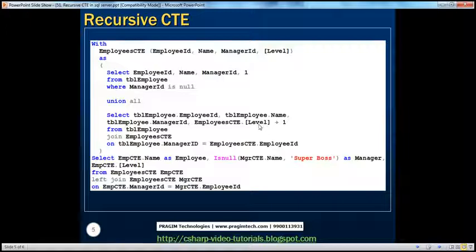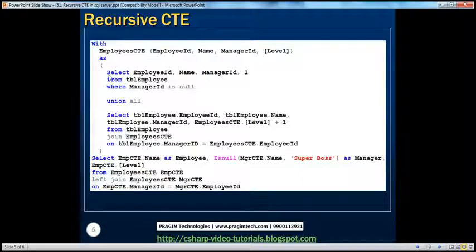Okay, so we are referencing that level column from the CTE itself, and then we are getting employee ID, name, and manager ID from TBL employee. Okay, so we require these 4 columns from this query as well. We are getting those by joining TBL employee with employees CTE. And look at this, the on clause is another interesting one. So you are looking up the manager ID column in the TBL employee table, and you are matching that to employee CTE dot employee ID.